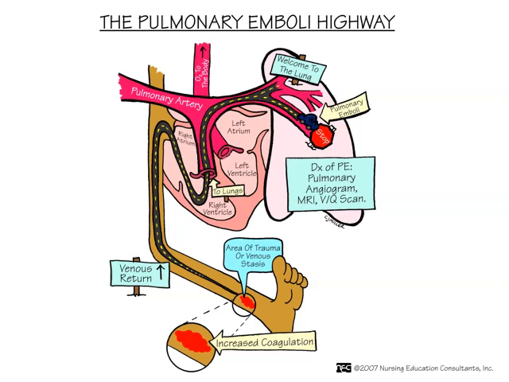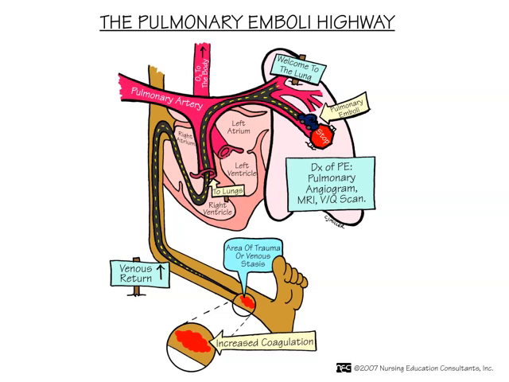This is just a picture of the pulmonary highway, the PE highway, of how it occurs. What happens is you usually have some type of trauma that would cause DVT or clot in one of your extremities. Lower extremities are more common. So we have increased coagulation that occurs, we have a clot, and then that clot gets dislodged and it travels back up to the heart. Goes into the right atrium, into the right ventricle, and eventually it makes its way to the lung.